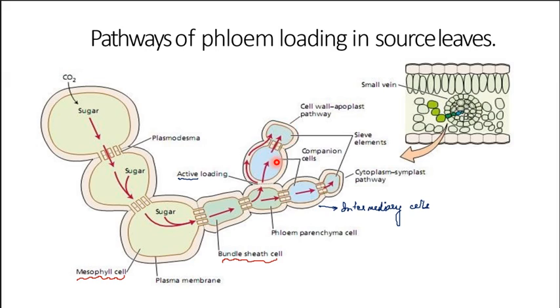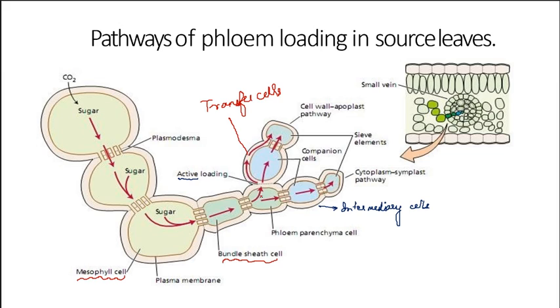Here the type of companion cell is the transfer cell. I discussed that intermediary companion cells have a large number of plasmodesmata, and transfer cells have a fewer number of plasmodesmata. They have plasmodesmata mainly connected with their own sieve element rather than the other cells. So they are not connected with the source cells. We discussed in the last few slides that they are connected with their own sieve tube element. Clear?